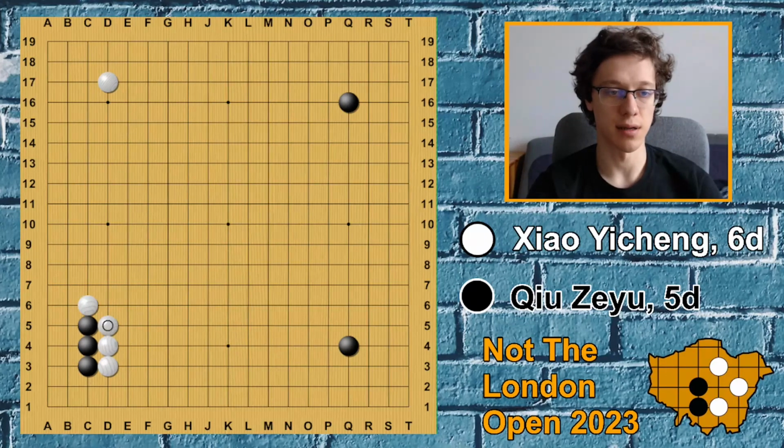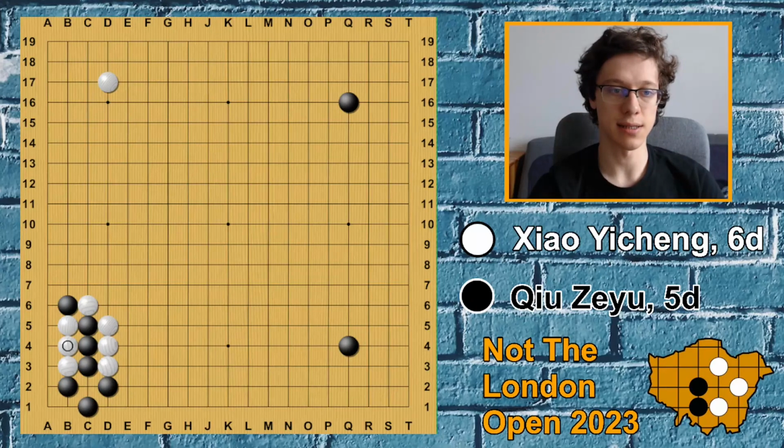This game started with a 3-3 invasion Joseki, and then white continued immediately. This is a common continuation, this inside cut. Then black can choose to take not this stone, but the other stone. And white gets a strength towards the left side, but black gets a strong position on the bottom.